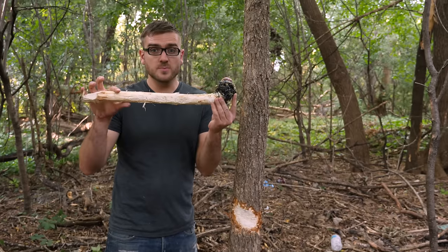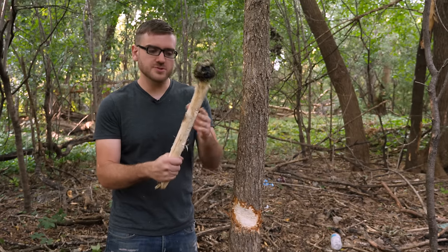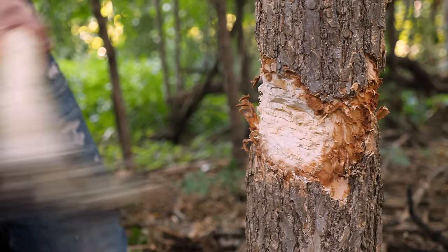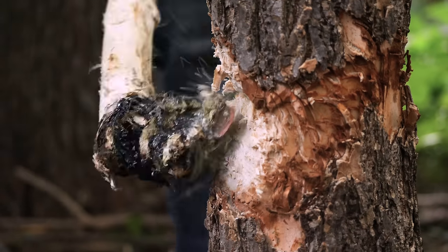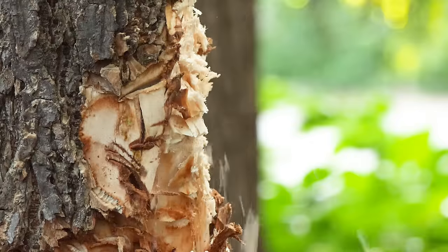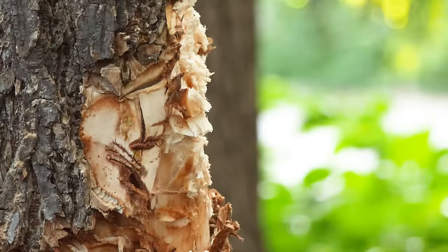Introducing stick 2.0. It's bigger, it's straighter, and it's stronger. A little bit more support for the blade, so it should hopefully not move as much. And I took a suggestion from the comments of adding some charcoal to the pine pitch to make it more of a glue, so hopefully that holds a little bit stronger.